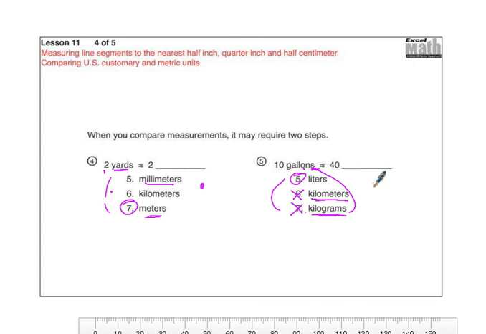And the reason for that is that a liter is, think about like a water bottle that you would drink. Like the ones that are pretty good size, not super small, but just the regular size water bottles, that's about a liter. And if you take 4 of those, you're making 1 gallon about. That's approximately equal to 1 gallon. And so if you had 40 of those, here is another gallon, and that's 4, 8. You can see if you went 10 of these, you'd have 40 individual liters, and you'd have 10 gallons.